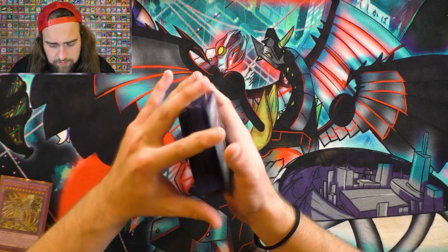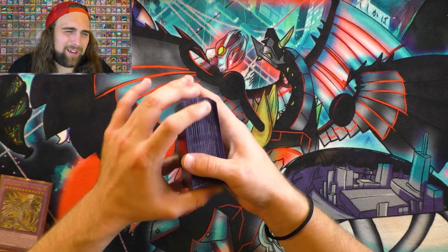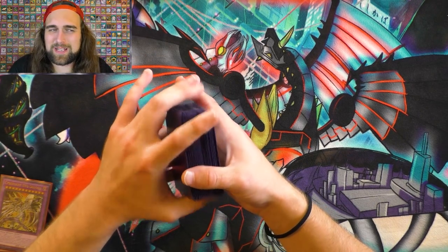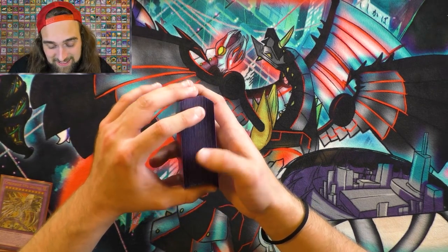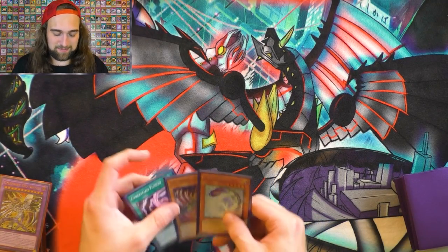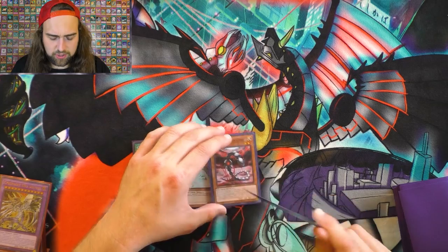Shuffle. Yeah, I really like the Sky Striker text because you want a spell in your hand to discard for Chimera, and I was like, wait a minute, Kagiri just adds the spell back to hand, and then you just have a plus and a Machine Link, and I was like, no one's thought of this. I don't know, man. I'm either onto something or I'm not, but I think I'm onto something because, like I said, the best combo I figured out with the deck plays that card. And of course, I've already talked about that and shown it off.